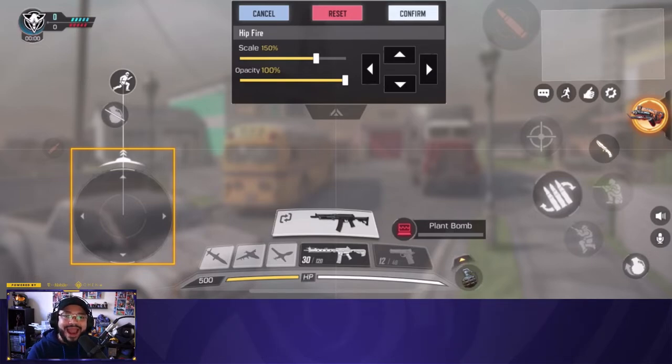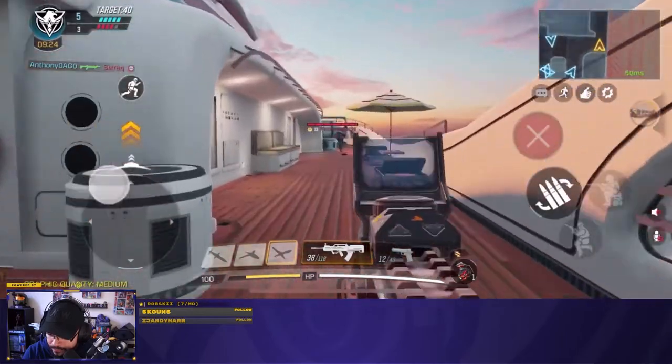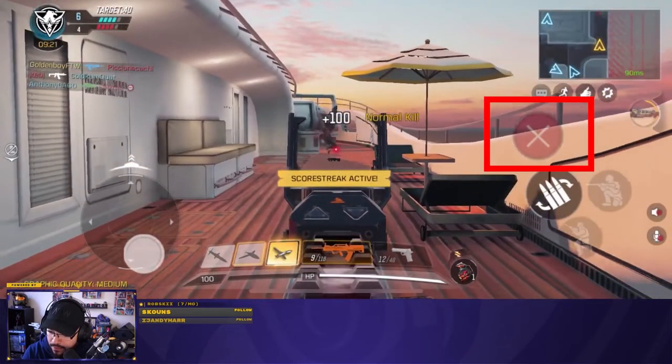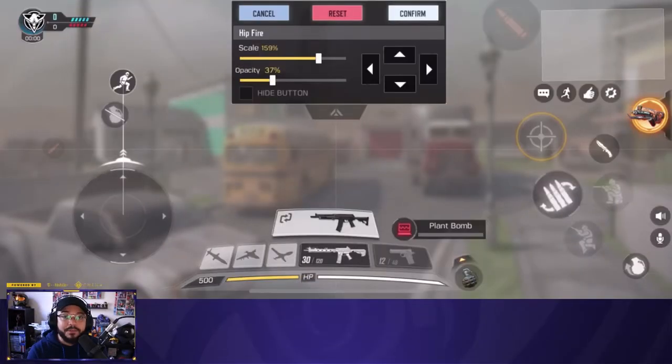I also have my ADS button a little phased out here. If I click it, it's at 37% opacity, but the scale's at 159. This button can actually be very small, and the reason why I make it bigger is because when you click it, it ends up a bright red. And through that, I know that I'm still going to be in ADS mode. It's very bright. It's very visible, but I brought that opacity down, unlike my reload, which is at 100% visibility. So I know how and when I'm going to be done reloading, and basically when I need to reload.